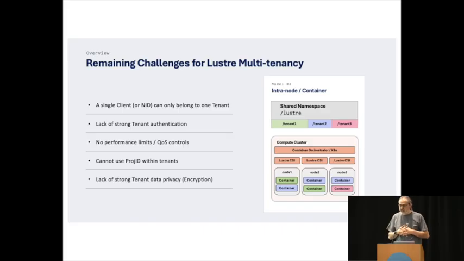Another problem we've got is that project ID quotas are only done on just the overall project ID on the folder. So it's just project ID 100,000. All the other project IDs you can manage in the tenant, you can't set quotas on those. And so there's a feature called LQA, which will allow you to manage quotas for individual projects within the tenant.